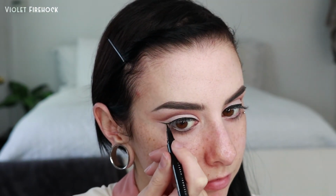Okay, now I'm going in with some eyeliner. This is the NYX Epic Ink liner. I'm just going to follow that line on my actual lash line. Done with the eyes for now. I'm going to move on to the rest of the face.